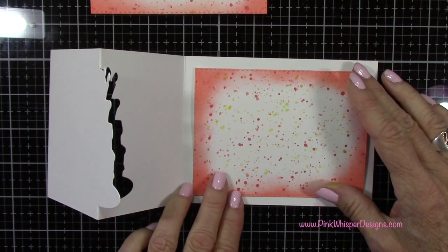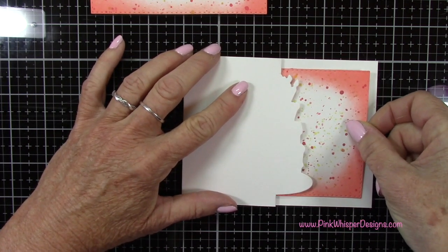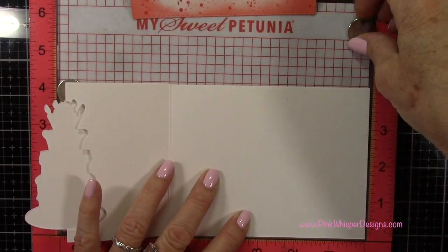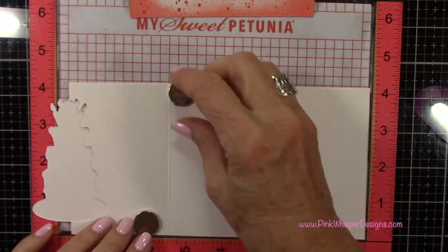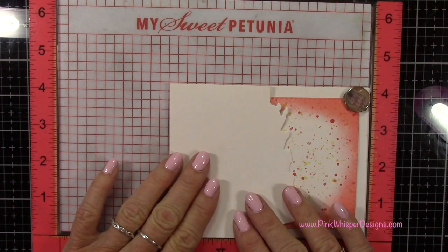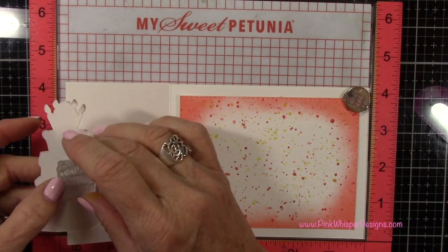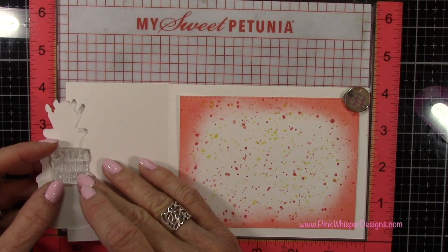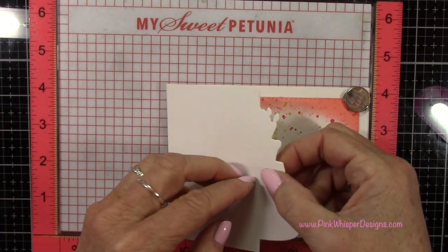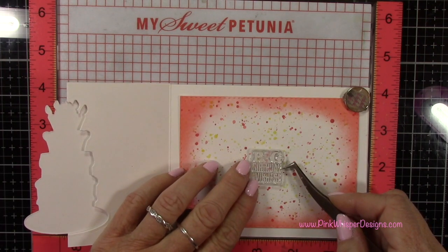So let's go ahead and stamp a sentiment. So I want it to be on the center of this panel, and I want it to be behind the birthday cake. So when the card is closed, you won't see the sentiment. So I'm going to place this in my MISTI stamp positioner. And again, that panel will sit centered on the back part of the card, on the inside back section of the card. And now let's grab a sentiment, and that's from the Big Birthday Wishes stamp set from Art Impressions. And it does say Big Birthday Wishes, and it's a nice bold sentiment. So what I'm doing is placing it right behind that birthday cake, exactly where I want it to be. I'm just centering it.